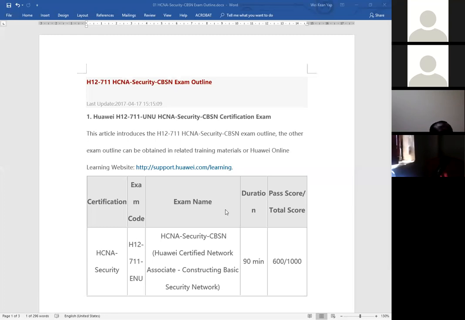So you said the competition exam is the same as the certification exam. Oh yeah, it's the same as the certification exam. That means when somebody does the competition, they get the same certificate as one who will do the CNA exam. Yes, correct. But the competition covers almost all the certifications. It covers security, routing and switching, cloud storage, big data. So what certificate do they get after the competition?